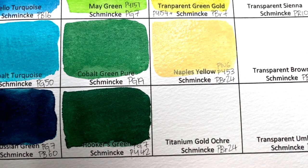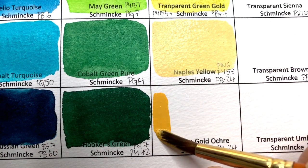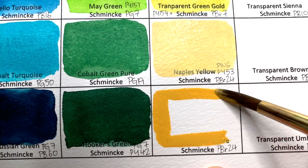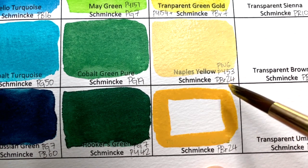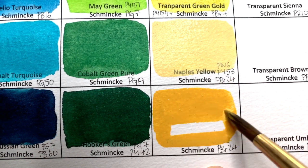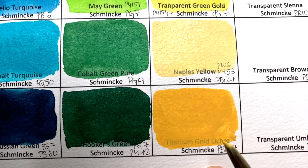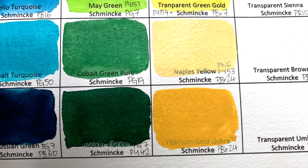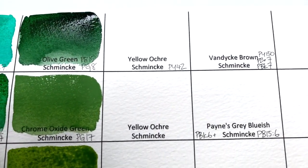And then titanium gold ochre, which has PBR24, which is a chromium antimony titanate again. So this is the color of the PBR24 on its own, out of the Naples yellow. It's very, very opaque. Not sure if we're going to see the writing. Just 2 more columns to go.